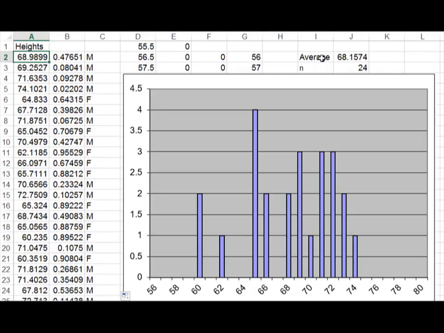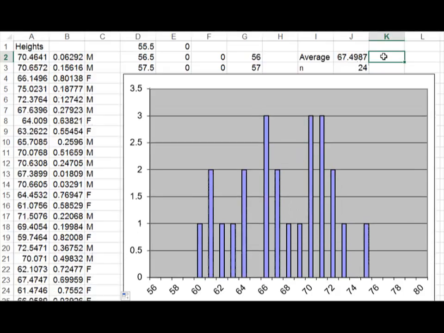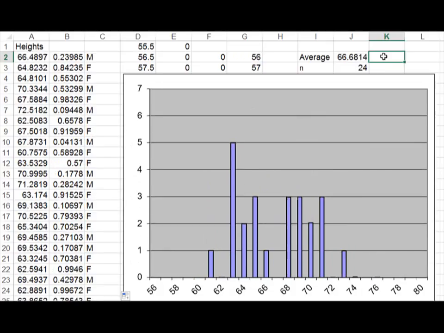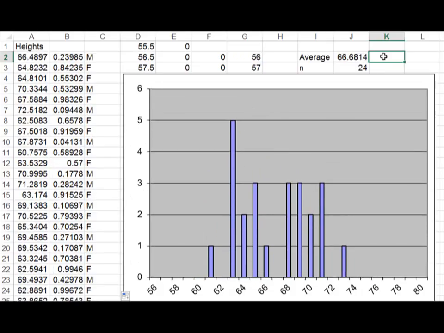And you watch our sample means up here. We've got 24 observations, we got an average of 68. If the true value is 67, we kind of over-predicted that, but sometimes that happens. Here's 24 more observations, and now we have an average of 67.5, 67.8, 66.7. You see, sometimes our sample mean is above 67, sometimes it's below it.